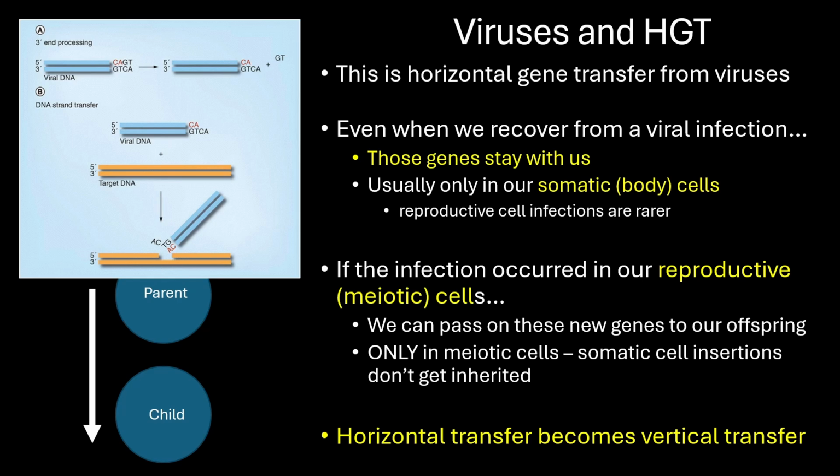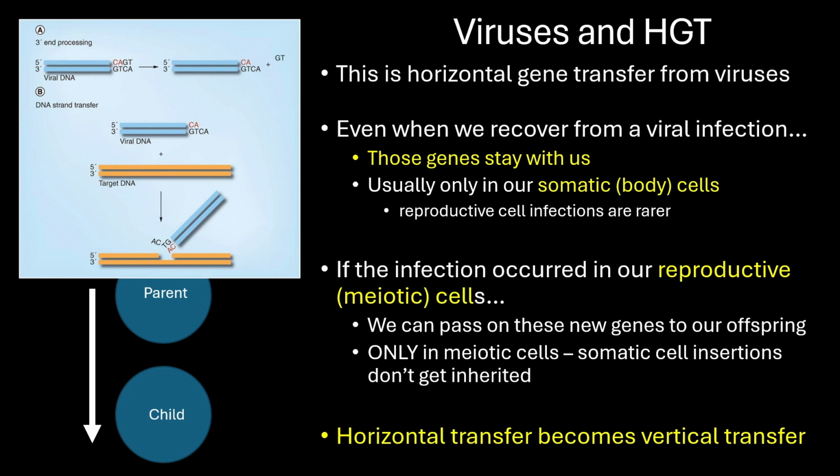So this whole retrovirus thing, this inserting genetic information into our cells and then allowing cells to go about their daily lives, replicating them, well, that is an example of something that we call horizontal gene transfer. In this case, coming from viruses instead of from some other source. It's important to remember that once this retrovirus infects an organism's cells, even if that organism recovers from that infection, those genes stay with those cells. Even if those genes are silenced and they never reappear in an organism that's been infected, the damage is done in a sense. The DNA is part of you.